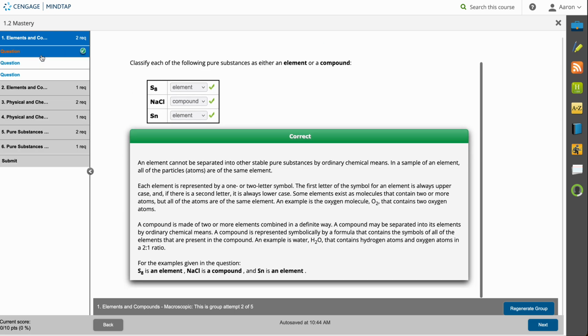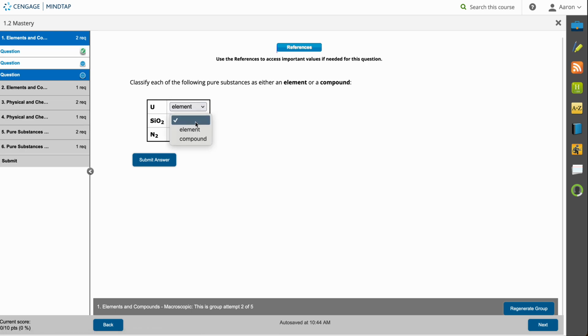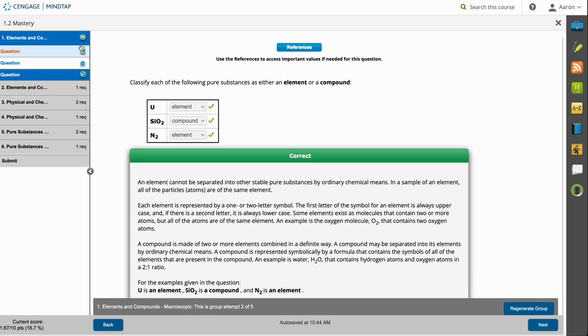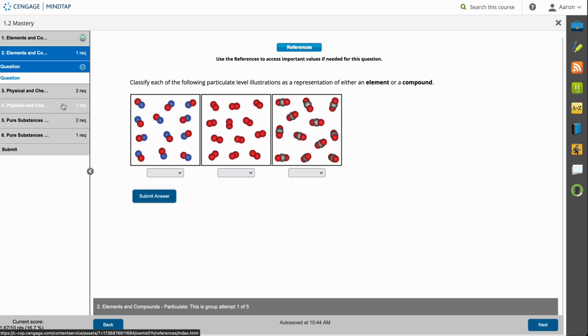So great. Now I've got 1 of the 2 required, so I need to go to the next one. And I don't like that one. Maybe I'm going to go to this one. Okay, but I got to get 2 of these right, and so I think I can do this one. I got an element here, I've got a compound here, and then I got an element here. I'm going to submit my answer, and all right, now I've marked that complete. I've mastered that. Okay, I can go back and do this for sure, but I don't have to because I've mastered that. Okay, and then I go on to the next one, and then I go to the next one until finally I'm done with these things.